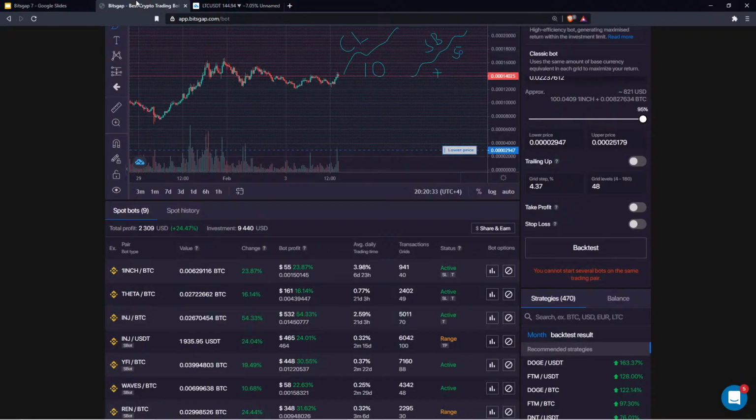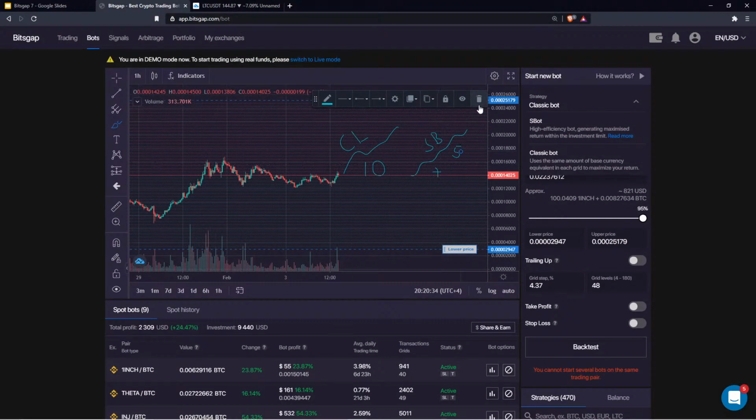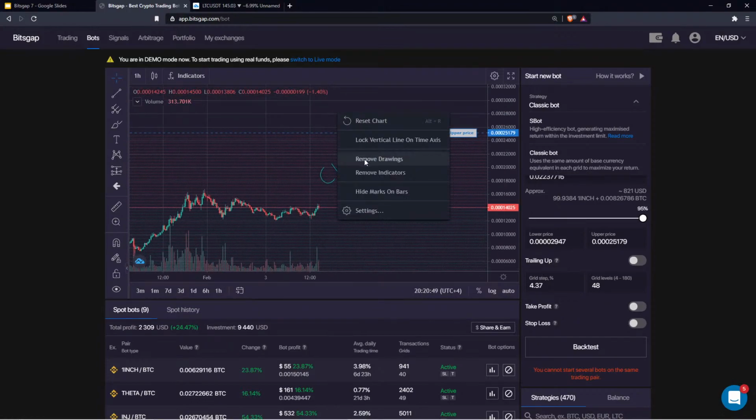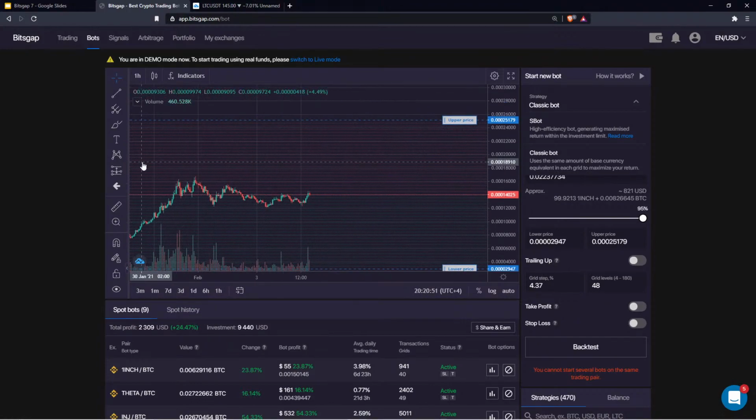Okay, so what you have to understand here is, once you selected the strategy you want to stick to, for example you expect the market to rally. Okay, it really takes time for me to get rid of these drawings. Maybe I just use, yeah, well, remove drawings finally. So let's assume that from that point you expect the market to rally significantly. That means that you now know that the classic bot is better on the rising market, so you will stick with the classic bot.